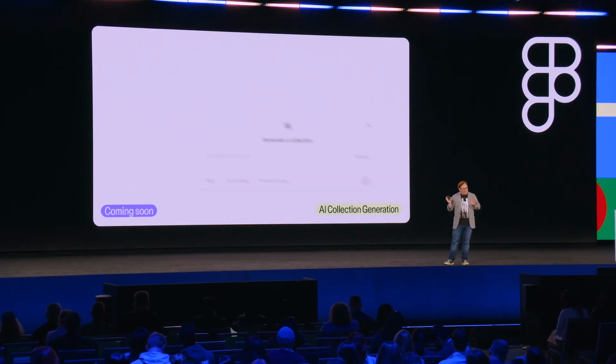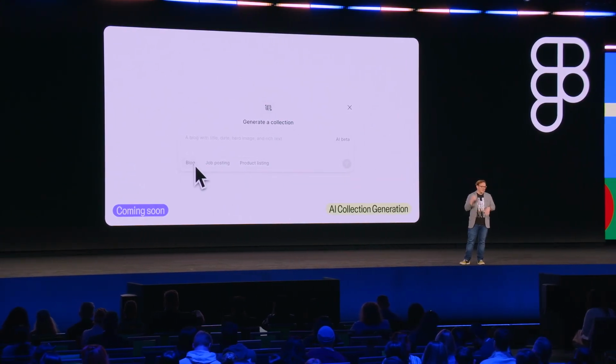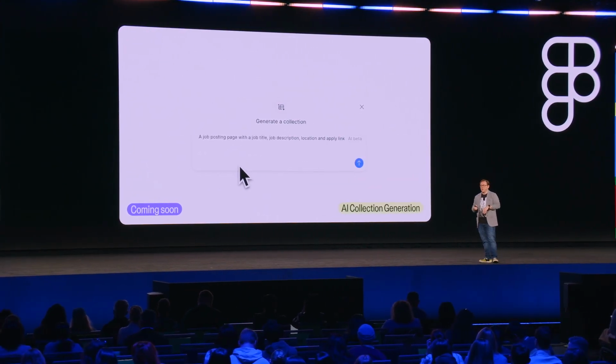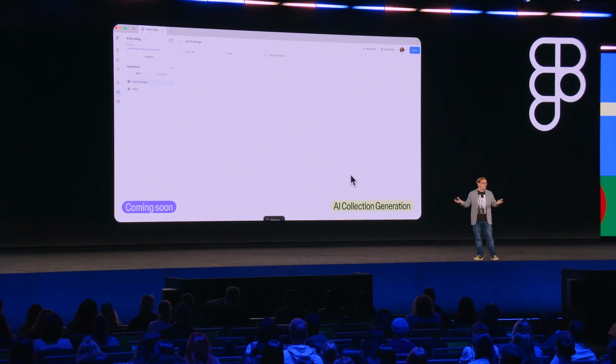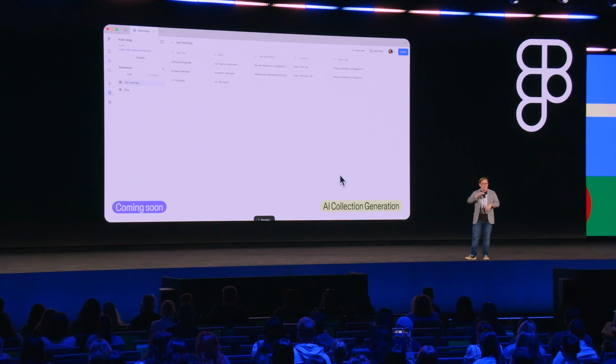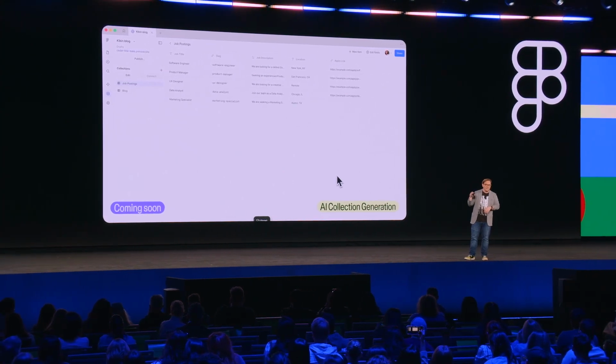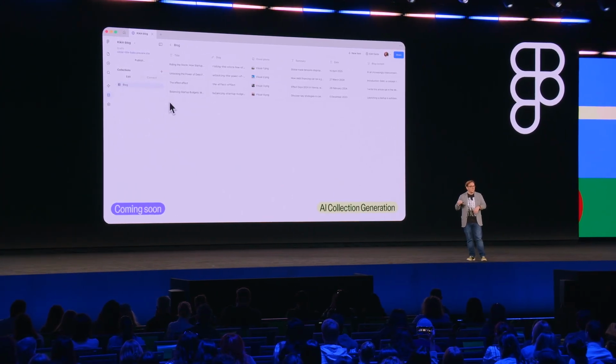Now, building a CMS is as simple as just going in and creating a schema, but we've also got a little assistance from AI. Here you can see an example that we've been playing around with where I can prompt and say, hey, I'm trying to create a schema for a job link site. It'll actually design the schema for you, and as a bonus, it'll even populate it with some temporary data so that you can actually design with that temporary data.